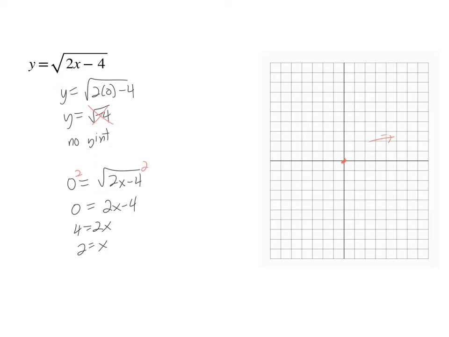So, let's get rid of this graph, so we know that our x-intercept is going to be at 2 instead. So we can plot that on the graph, and again it's just going to be still a regular looking square root graph. Being that it's a half horizontal stretch, it'll be a little taller than normal. It'll look something like that. And then from there, our domain and range, we can see our domain starts at 2 and goes to infinity, and our range is starting at 0 and going up to infinity as well.